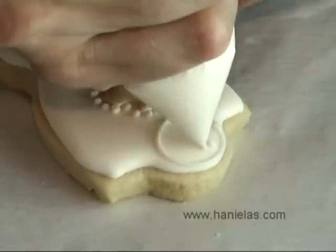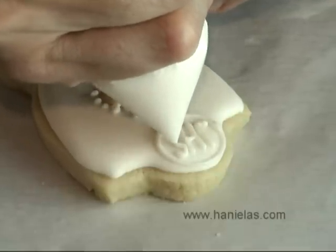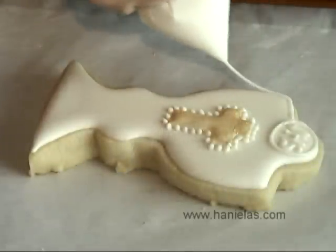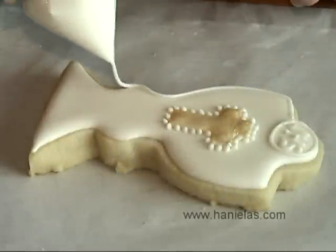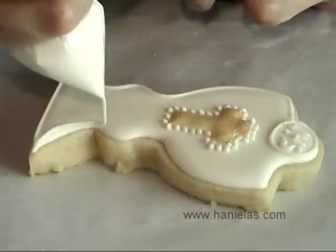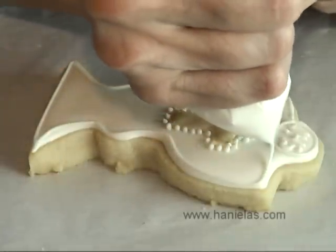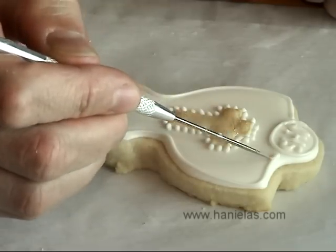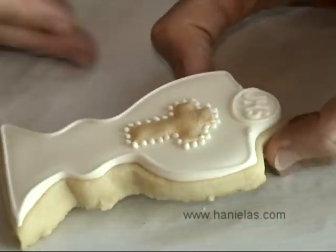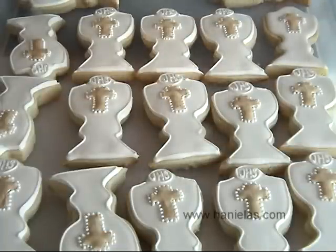And as you see, I'm using a sandwich bag to pipe, but you can also use piping bags fitted with a metal tip, or some people use parchment cones, whatever works for you. And I'm just finishing the cookie piping the outline. And then you need to let this dry for about 15 to 20 minutes. And then take a pearl mist spray and lightly spray the cookies to give them a little shine.